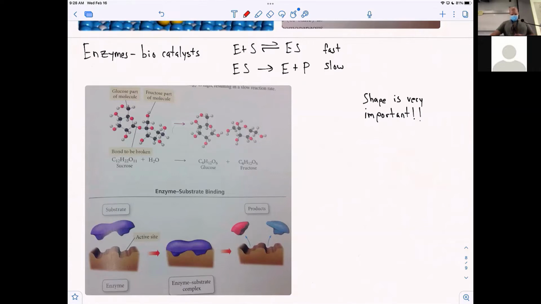And like I said, if the shape changes, it doesn't work. Another thing that can change the shape is heavy metals. Certain heavy metals can just sit inside proteins, and it alters their forms, and it either makes them work not as well or not function at all. Especially neurotoxins, lead and mercury can change the shape of many enzymes, and that's where the toxicity of certain heavy metals like lead and mercury can come from.